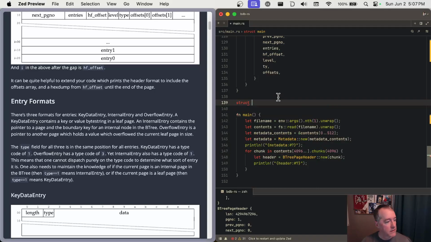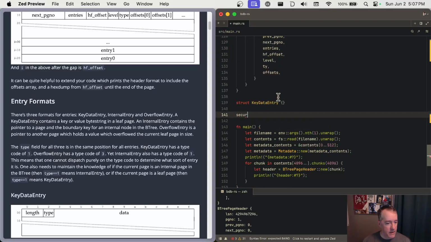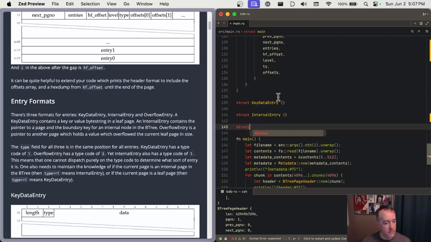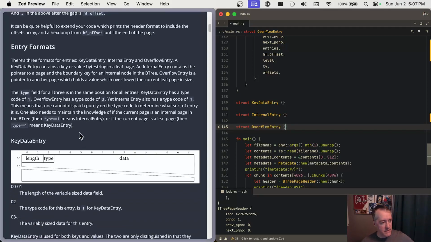Make a new struct. So there's key data entry, internal entry, and overflow entry. So key data entry, and we're going to have internal entry, and we're going to have overflow entry. Now, part of me wants to make this an enum because it's got this type discriminant in there.